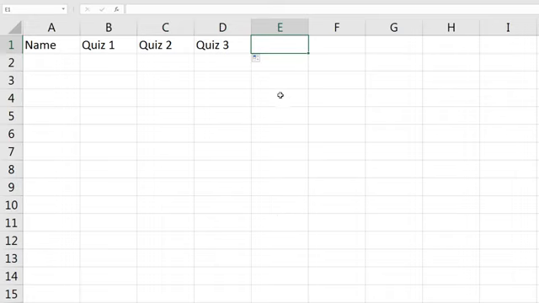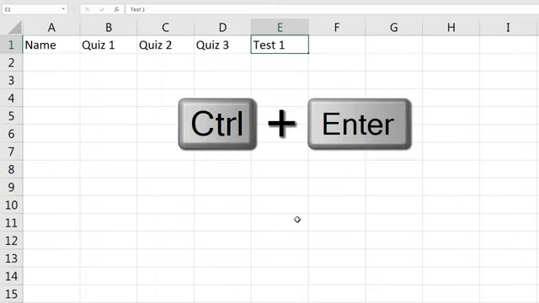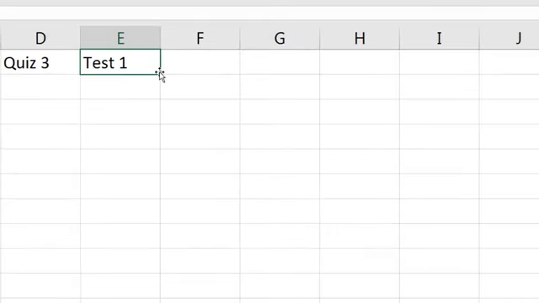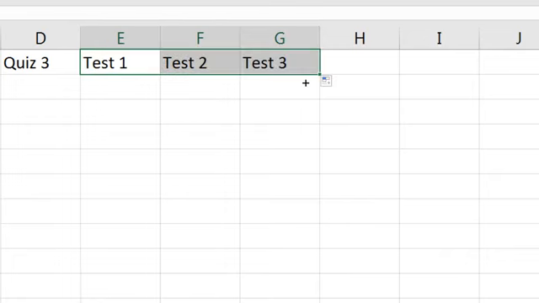I'm going to click in cell E1 with my selection cursor, test space 1. My goal is to put the thing in the cell and keep the cell selected, so I use Control-Enter. Now, hover my cursor over the fill handle, not the move cursor, not the selection cursor. It's the angry rabbit. Click and drag all the way to G1, let go, and look at that.